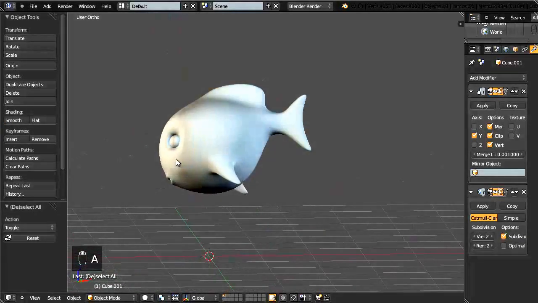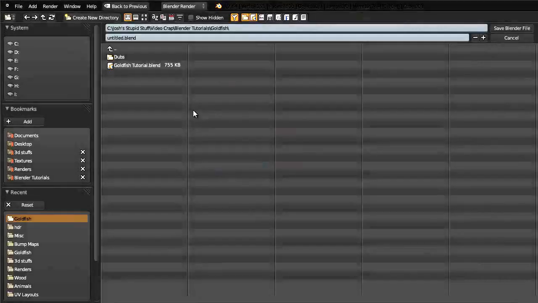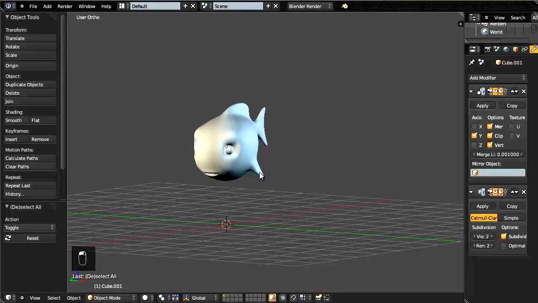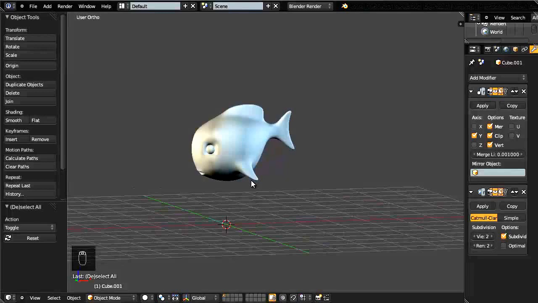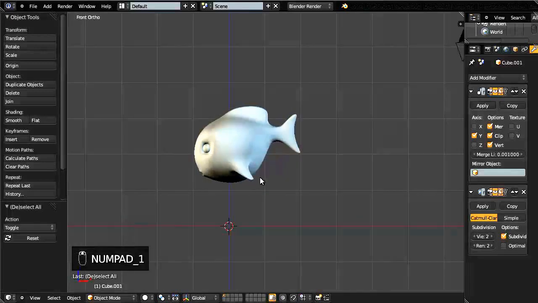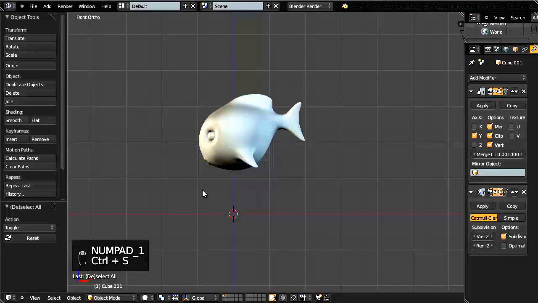Alright, that's going to be good. We'll call that good for now. I'm going to go ahead and save this. Alright, and I should probably take you through the method of modeling the bubble that we're going to be doing as well. Again, I apologize if this goes fast.